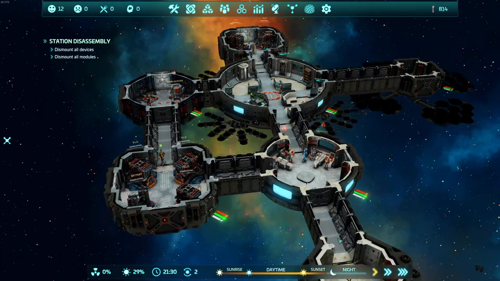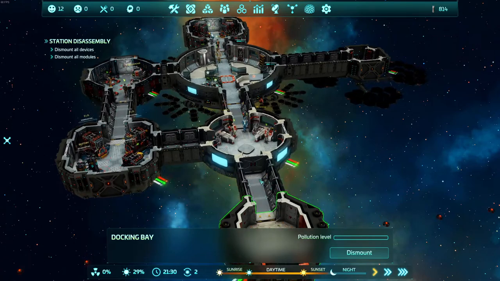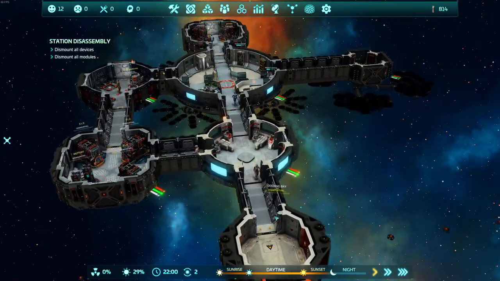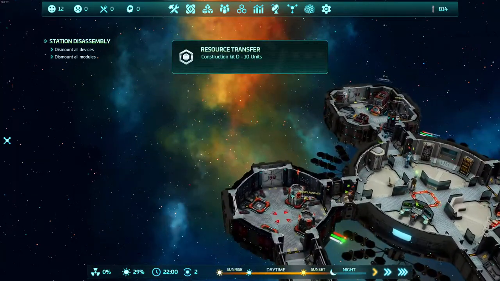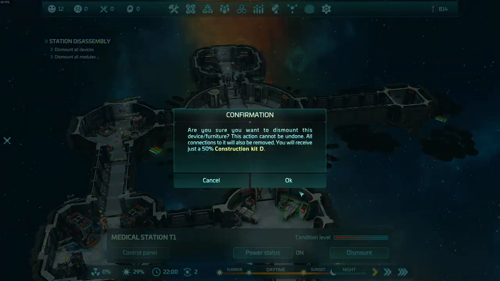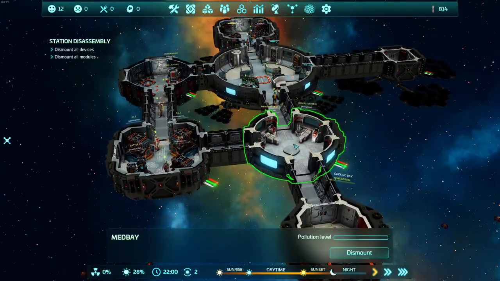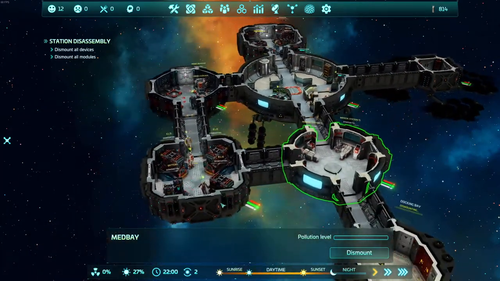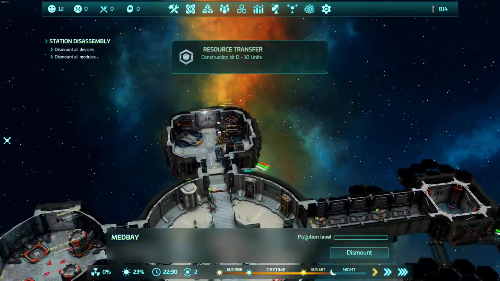Alright, so they're all dismounting. I need to dismount the docking, but everyone has to get off though. Oh, no, they're going to go into the hub, I guess. Oh, get out of there! Get out of there, dude! Okay, probe guide, dismount. These, dismount. Alright, so that's dismounting. Oh, you must remove all devices and furniture from this module. Wow. That's done. They're being done.